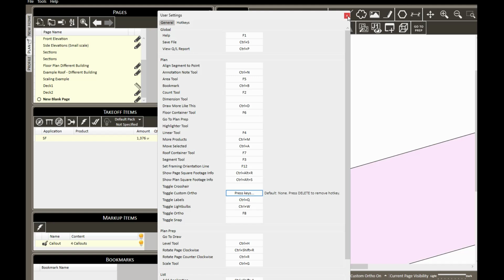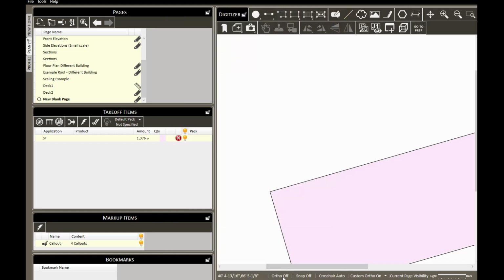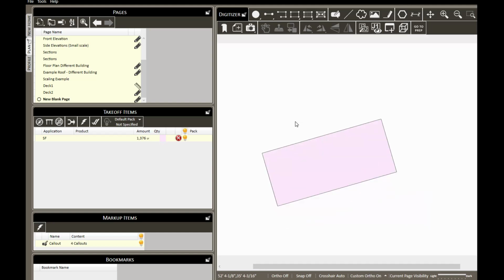That way your F8 would work for your regular ortho on and off, and then you could have your own hotkey for toggling the custom ortho on and off. So if it's something that you run into on a regular basis, or at times where you need to be able to draw in environments like that, those tools are available now.